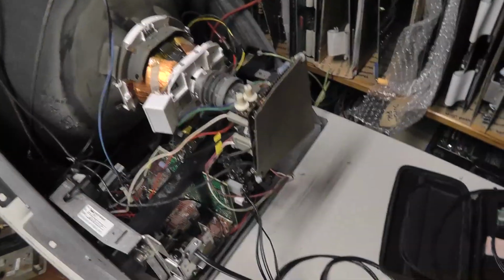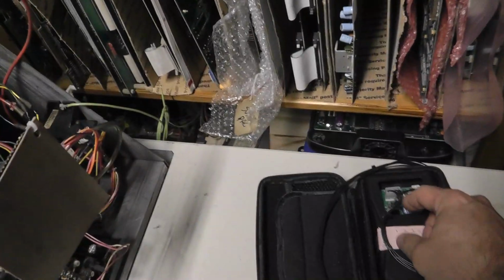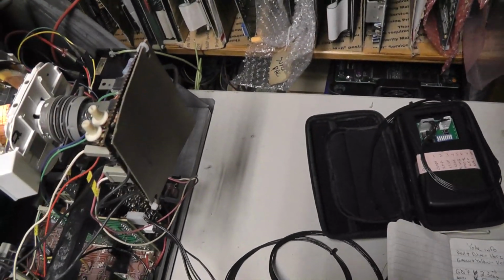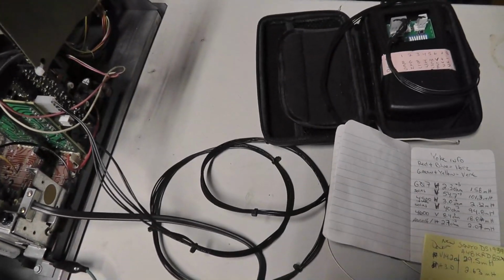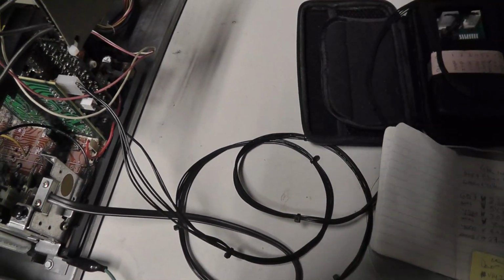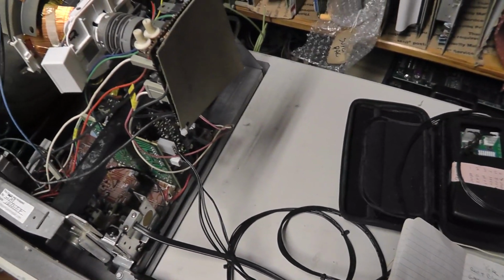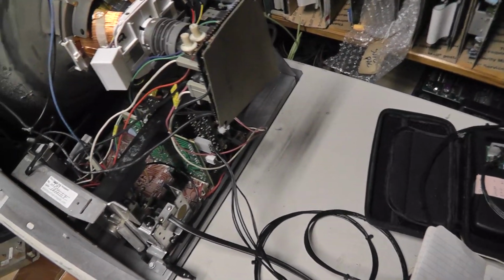Alright, so got the TPG hooked up. We'll flip it on. Cross our fingers here. I think I have everything hooked up. Have a D-Gauss coil, yeah. Alright, here we go. Hopefully nothing happens. Alright, tube is on.